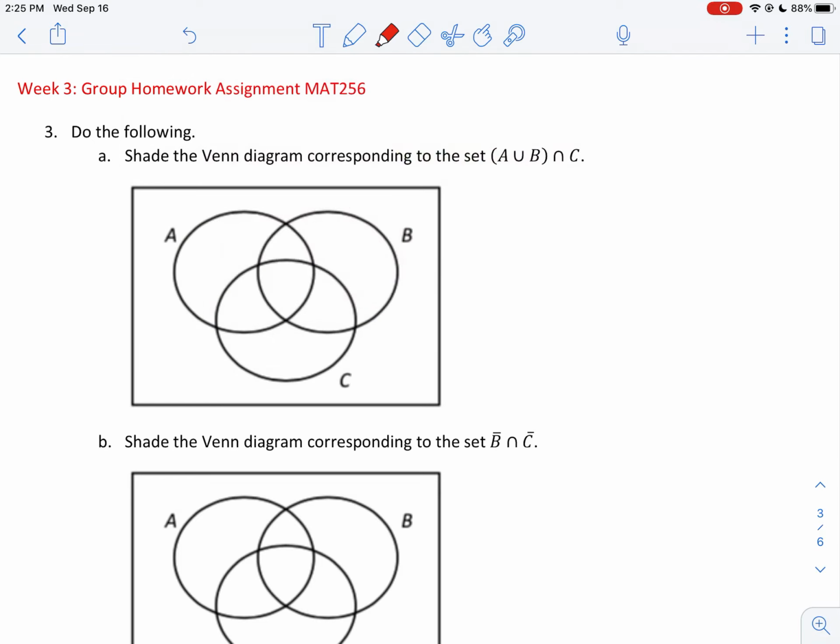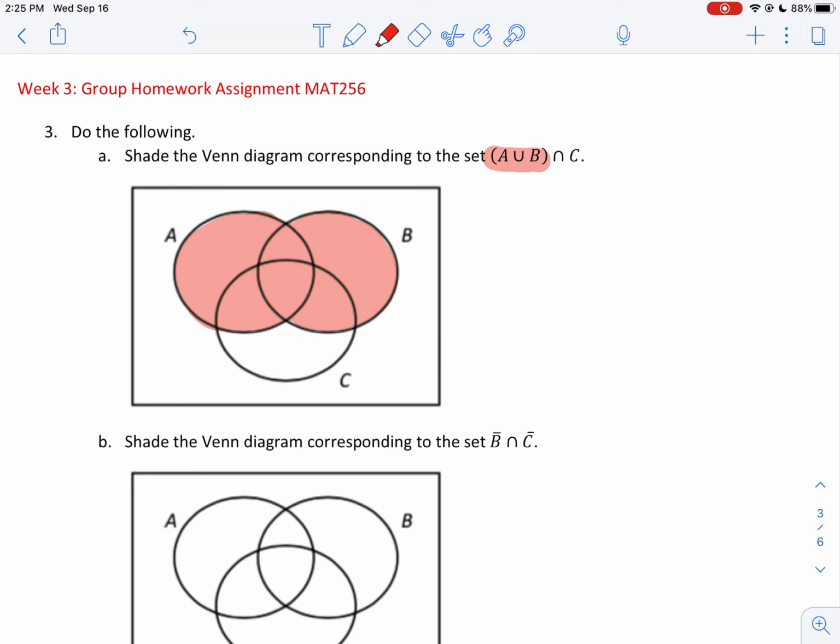A union B, let's do that part first. A union B is anything in A or in B. So don't shade A. If I shaded A by itself and then lifted my pen and then shaded B, notice that the overlap gets darker. But this dark part in the middle is A intersect B. A union B is anything I've shaded, anything. So it's better just for me to shade this all at once, without lifting the pencil, so that nothing gets darker. So right there that's A union B.